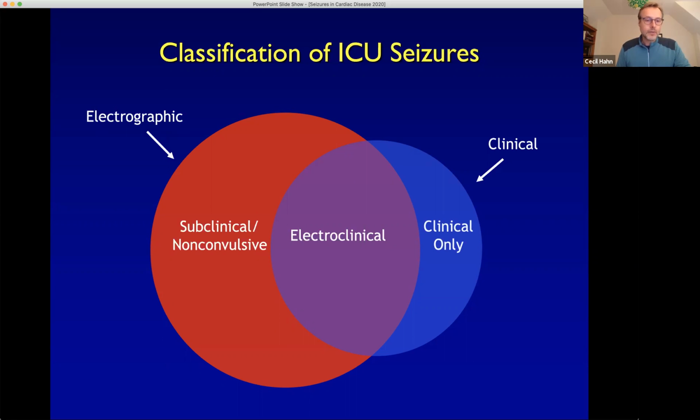There are clinical only seizures that are also thought to be epileptic. They may be coming from a deep focus in the brain that can't be detected by the scalp EEG, but these are extremely rare. And I wouldn't worry too much about these. Typically, they are associated with apnea, for example, without any kind of convulsion. And it's our job to detect these. But these are a tiny sliver of the overall seizures that you see. Much more commonly is to see a seizure on EEG with no clinical correlate.